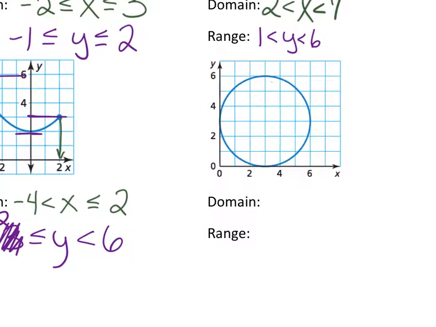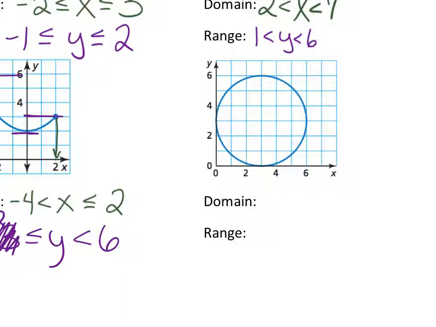Okay, let's do this next one together. We're looking for left, right, bottom, top. For the domain, which is left to right, here's the left of the graph. What number is that? 0. And it's closed because I don't see an open circle. I mean, I see a giant open circle because it's a shape, but I don't see an open dot, so I know that it's closed. Then if I look on the right side, least to greatest, that's why it's left to right, we have a 6 that's also closed. We have now described where this circle shows up on this graph. It shows up between 0 and 6.